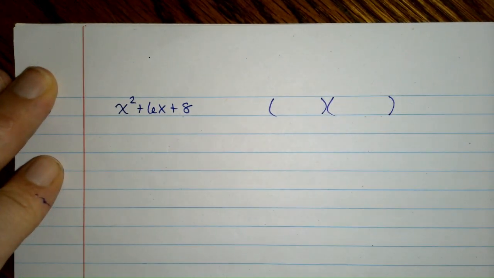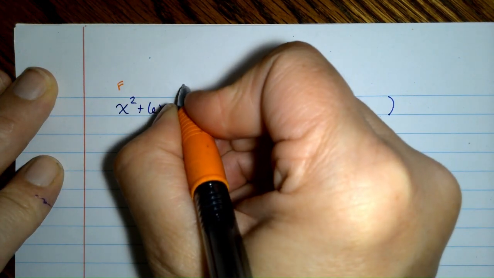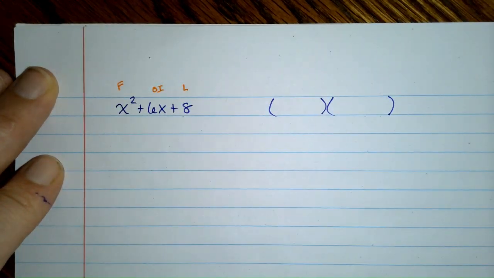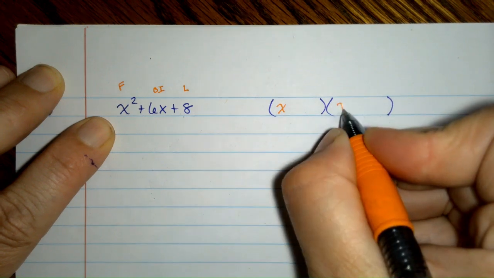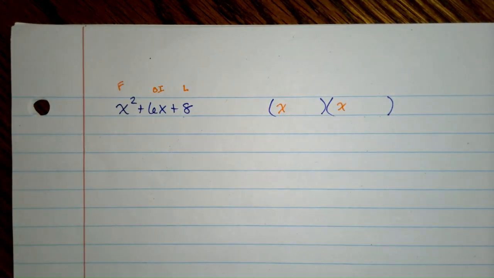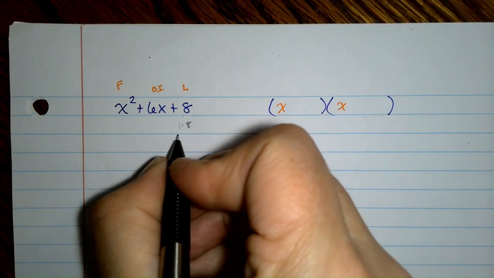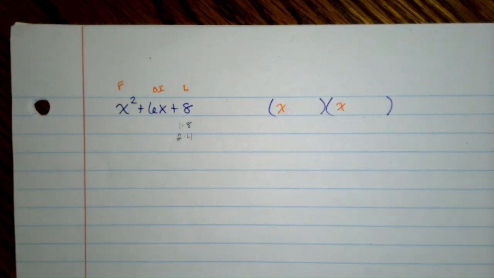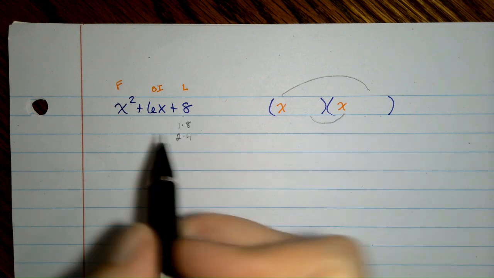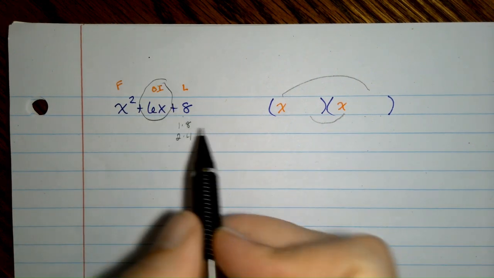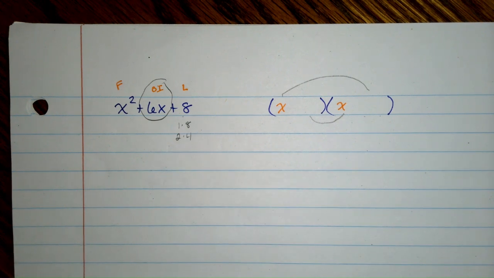Okay. And I'm going to be teaching the guess and check method first. We know this is our first, and we know this is our last, and we know this is the outside and inside put together. So x squared is pretty straightforward. It has to be x times x. Everything's positive, so I'm not going to worry about negatives. 8 is either 1 times 8 or 2 times 4. But we need the outside and the inside to make 6. So would we choose 1 and 8 or 2 and 4? And if you said 2 and 4, you were correct.